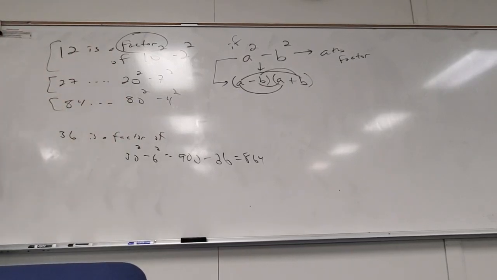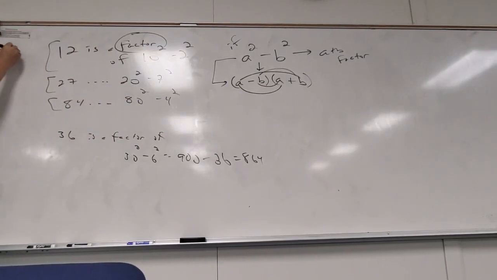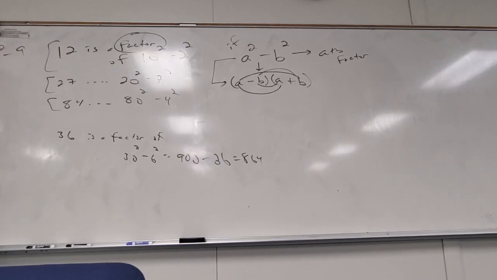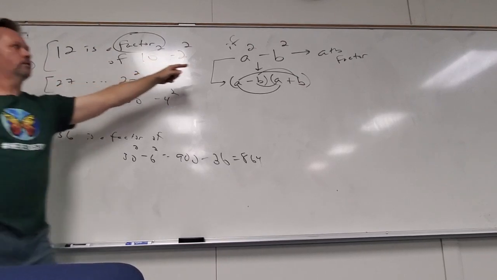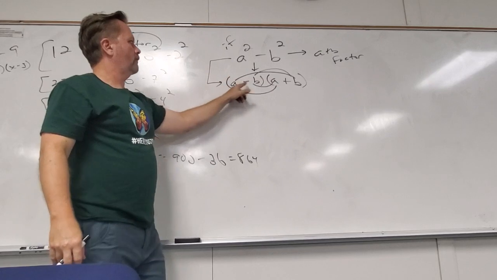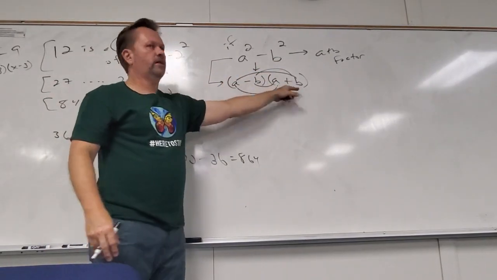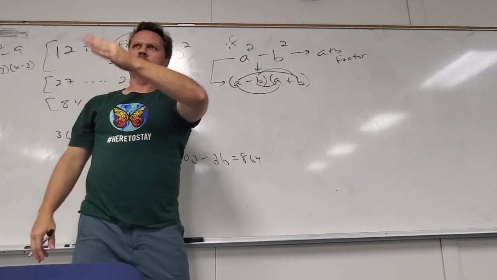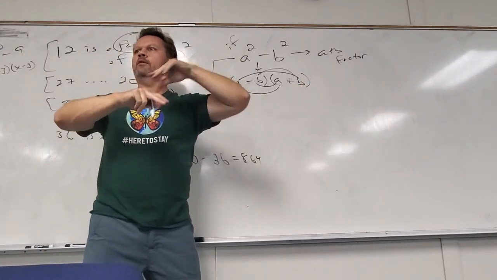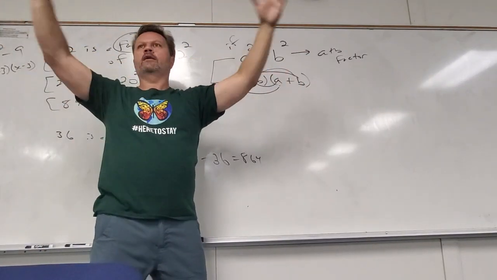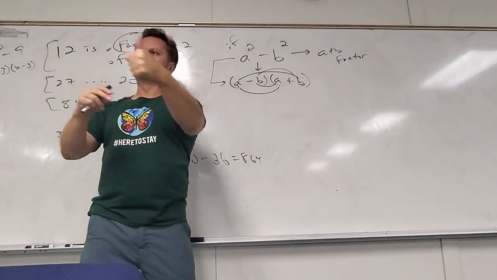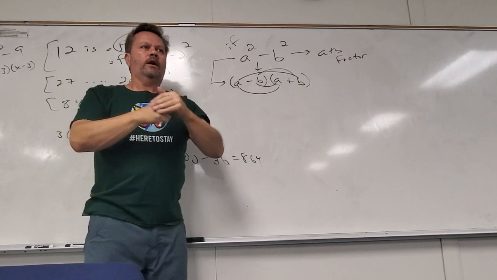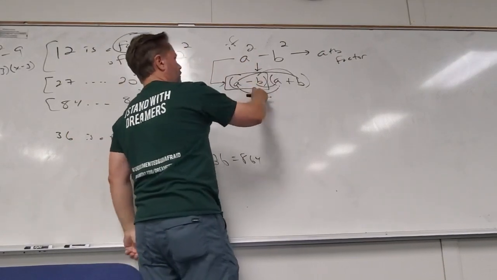So a problem you would have seen back in the day would have been x squared minus 9. And you would do x plus 3, x minus 3. Does that look familiar at all to anybody? So that's all we did over here. Cut that in half, minus plus, right? I always call the difference of squares a thank your favorite deity problem. Whatever your favorite deity is, you thank them for this problem because it's so easy. Cut everything in half, minus plus, done, yes? And then I can see A minus B is a factor.